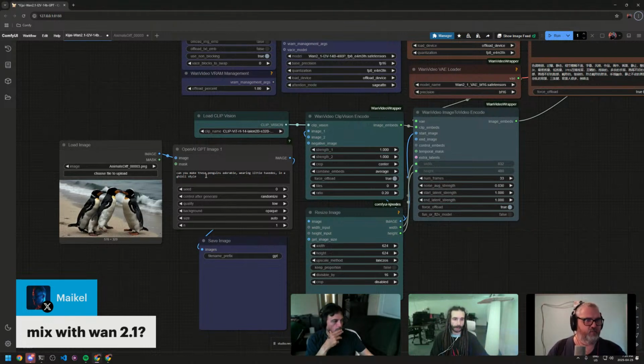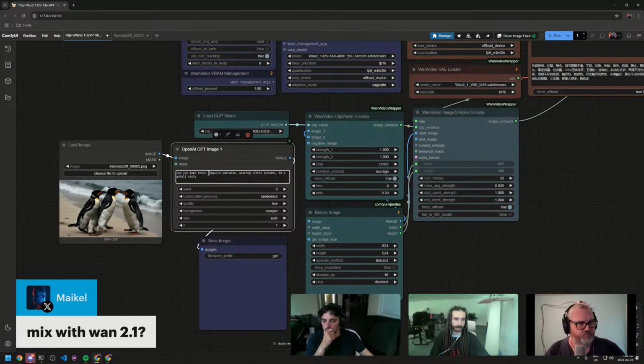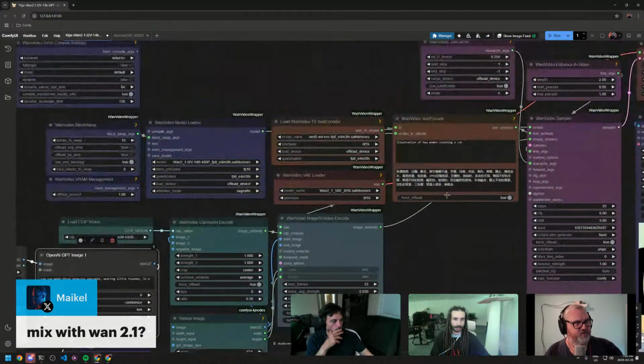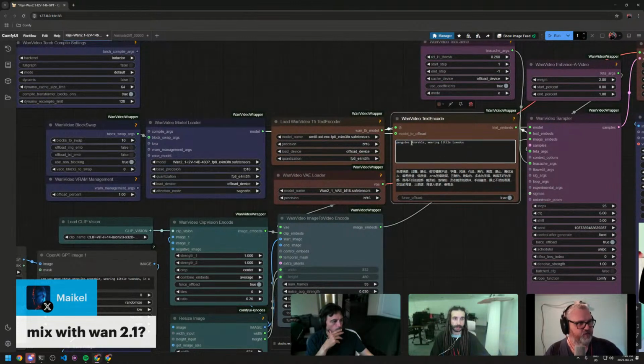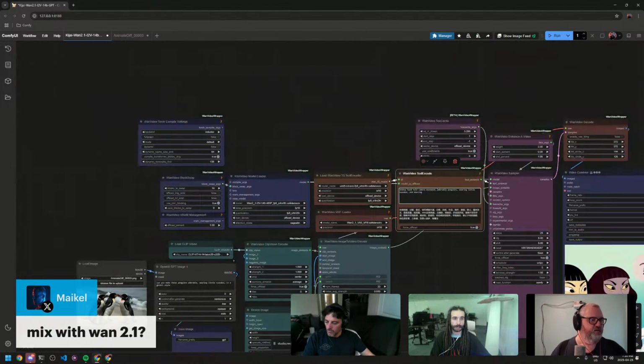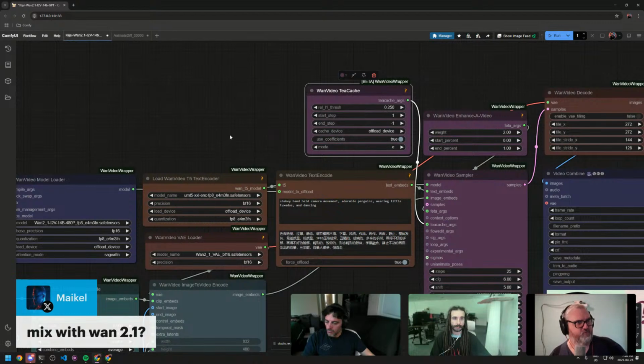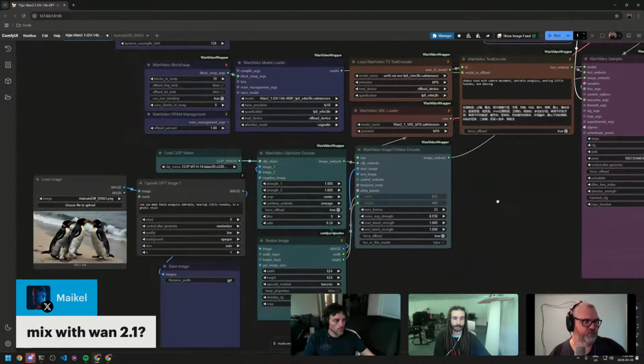All right, and then I'm going to say adorable penguins wearing little tuxedos as the video prompt as well, swaying side to side or something. And yeah, dancing. And then we'll do shaky handheld camera movement. Yeah, sure, why not? We have a TeaCache threshold of about 2.5 or 2.25. As this runs, I'll just, whoops, gotta plug this into the resize image as well.